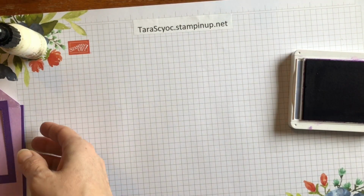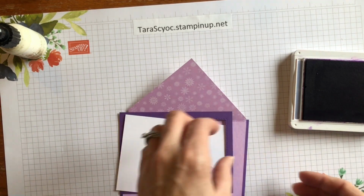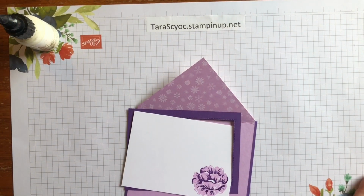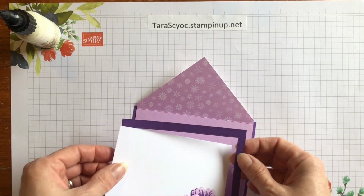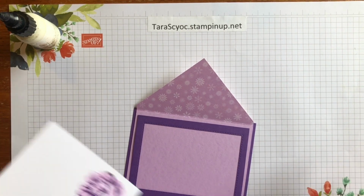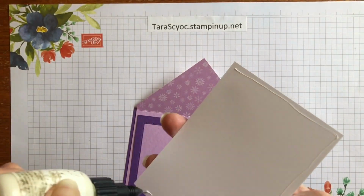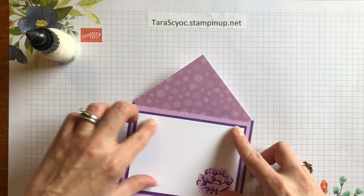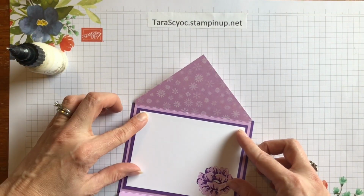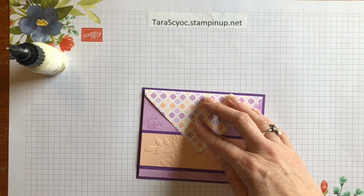And I decided to leave this card blank because I wasn't sure what sentiment I wanted to put in it, and I figured we could put whatever sentiment we needed to when the time came, or you can just write whatever in it that you need to. So I'm going to glue my inside in. And we are going to finish the rest of our card.